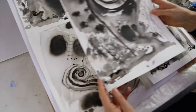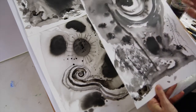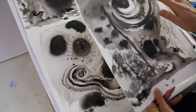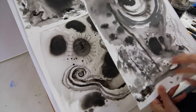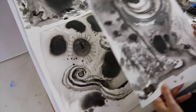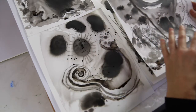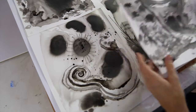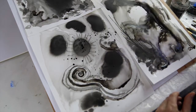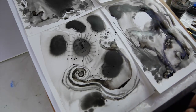And then this one just started off with a circle, and it started to look a bit more like a giant eye, or the moon becoming like an eye. So again, I might develop that a bit more, and there seems to be some other kinds of mountainscapes or rocks coming down here, so I might work into these. Of course, there's nothing to say you can't add colour into these and add other media as well, so we might look at some mixed media another time. But to create dramatic paintings, you don't really need anything more than some black ink and freedom of spirit and mind. Have a go at it.